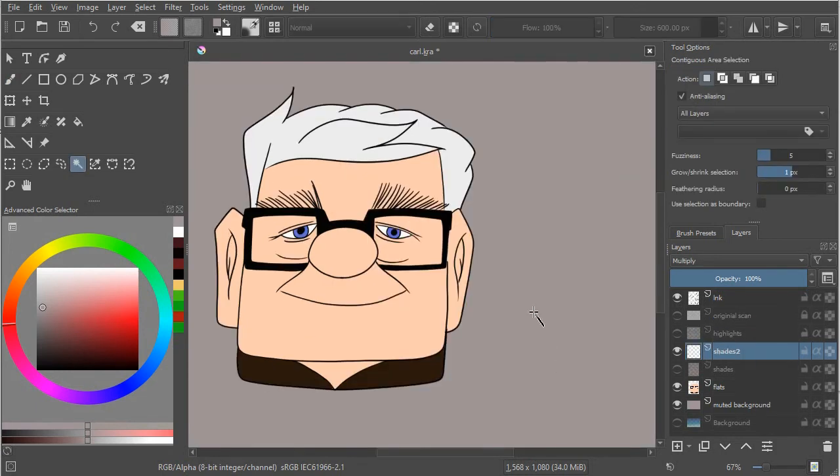So let's talk about hard and soft shading in this picture here. So I am going to go back to the Shades level 2. I'm going to use the magic wand to select the area because I'm going to shade in this jaw area. I'm going to make sure that all layers are selected, and I'm just going to click in that area. So now as I do my shading, it will be constrained to be just on this face.